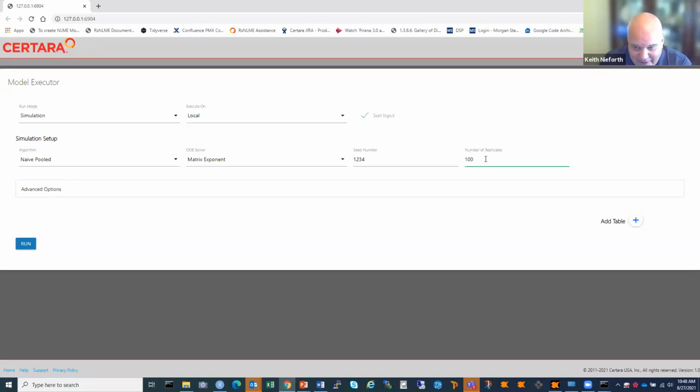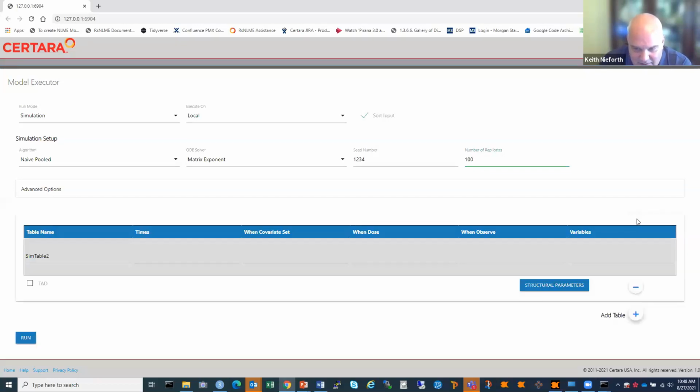And this is where you need to be careful, right? Because what we're going to do for the simulation, remember, we only have 1 dose record for each subject, right? So if we simulate without adding a table, it's just going to give us a table where there's a 0 at time 0, right? So what we want to do is say, okay, I want you to create a simulation table, and the times I want you to output, you can list times.